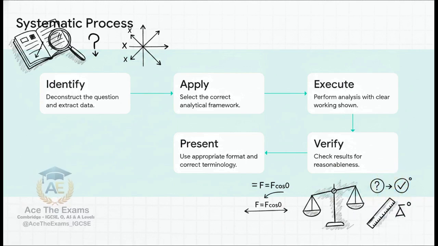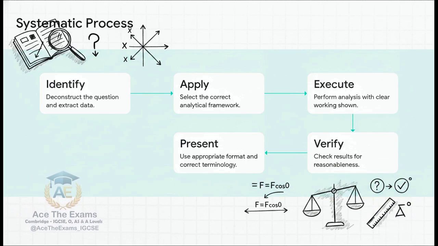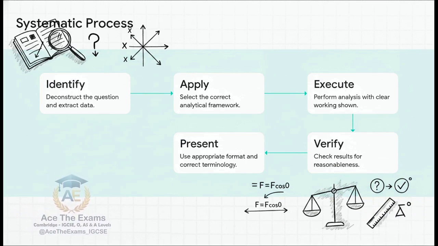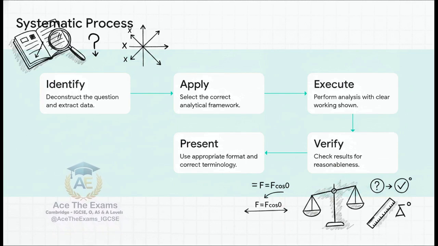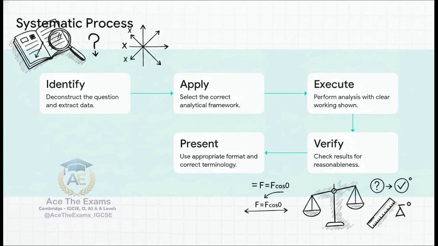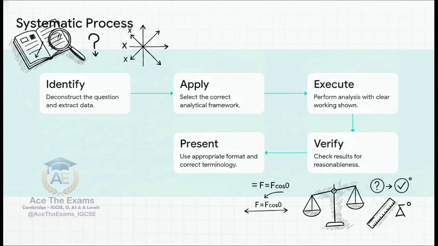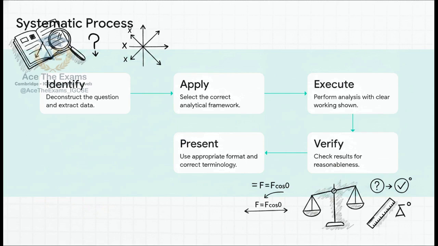Here is the exact 5-step standardized sequence you need for processing complex coplanar vector problems. Step 1. Identify key elements. Really deconstruct the question. Are you adding or subtracting? Are the vectors coplanar? What's the angle relative to the horizontal or vertical? Step 2. Apply relevant principles. This is where you choose your analytical framework. Are you going to use a scaled vector triangle drawn tip to tail? Or are you going to mathematically resolve the vectors into their perpendicular x and y components?